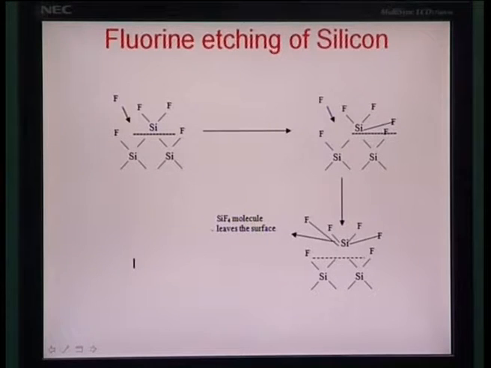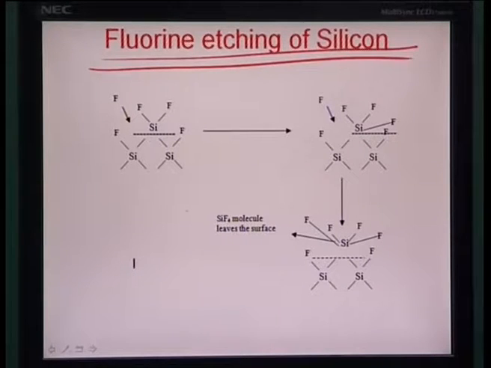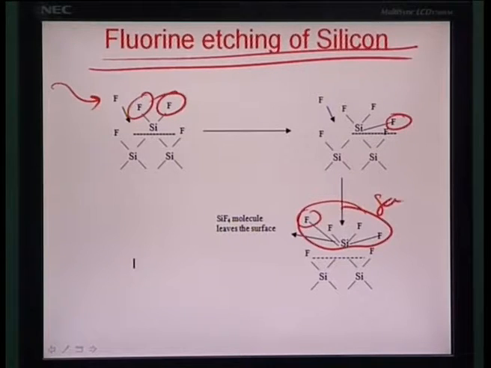Let us see how this dry etching process can happen. For example, in the case of silicon, if you hit a silicon matrix with fluorine, it immediately starts forming silicon fluoride. This is SiF2, which is formed but still unbound. Another fluorine addition happens, and then another, and finally SiF4 is a gas phase material which leaves the surface.